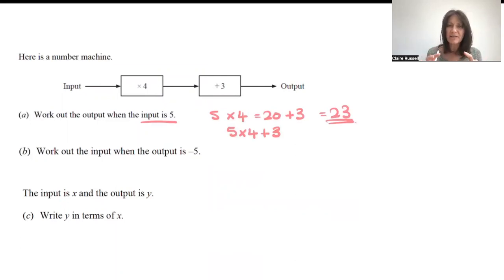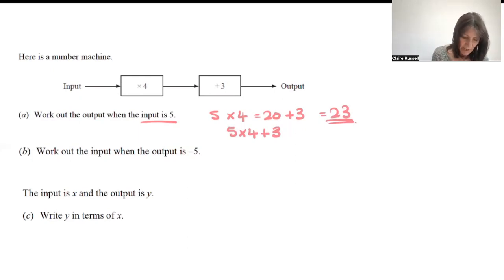But the warning that I was going to make is your calculator is set up for BIDMAS. And if you just throw it in one go, there is a risk that you're going to get a different answer. So this one, actually, it wouldn't have happened. So I was about to say it was when it wouldn't. Sorry about that. But no, it's serious. It's something to be really, really mindful of. Okay, with a function machine, do the first bit, press equals. Do the next bit, press equals. I cannot recommend that as a top tip highly enough.